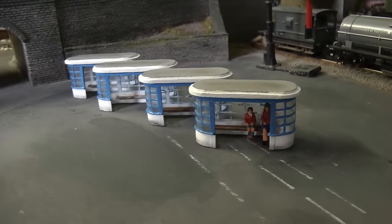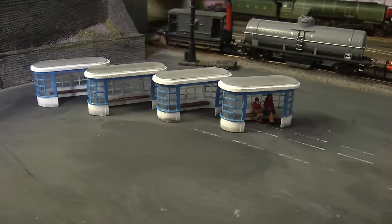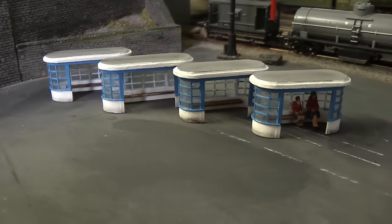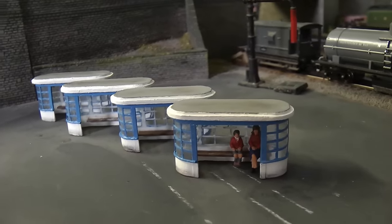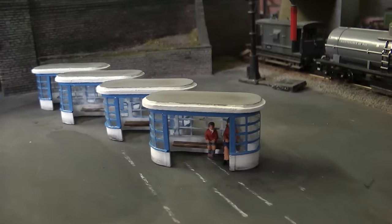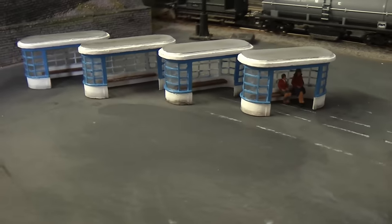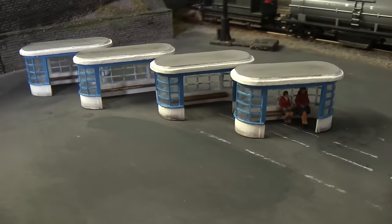Yeah, it's been an interesting build, putting these together. So this is my take on the Brighton bus shelter. But as I said before, these wouldn't look out of place anywhere in the UK, mainly on the seaside towns, I'd imagine. But there you go. And yeah, I do like the way that these have turned out. They were a bit fiddly to make, especially rolling the plastic clear sheet to suit the shape of the roof. In the end, with the last couple I did, I used a 4mm drill bit, rolled it, and then brought it out to meet the radius of the roofs, and it seemed to have worked.